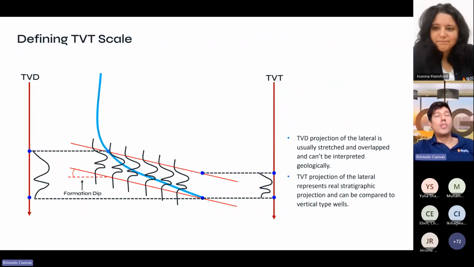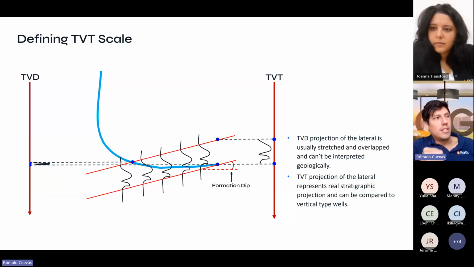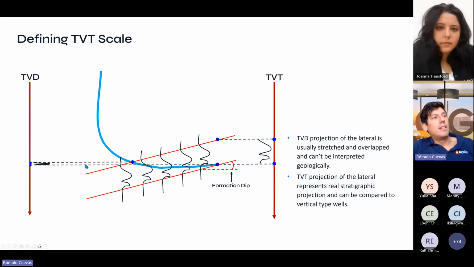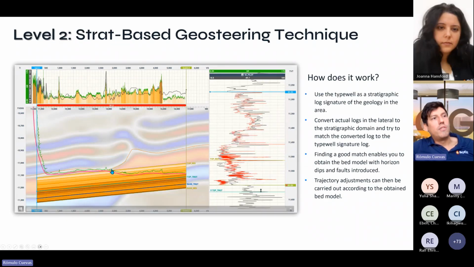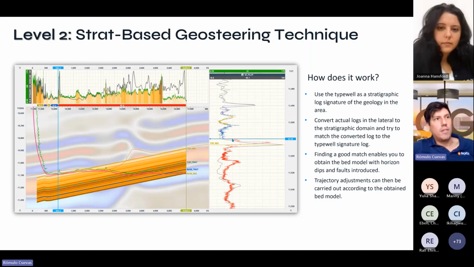Okay, let me explain why we use true vertical thickness to project the real-time log. For instance, this is an example here. I have a vertical well crossing this layer once, and this is the response of my vertical well while crossing this layer. But the horizontal well has a different response. So I can see the same feature, but a little wider because I remain more inside of this layer. But what happens when I'm drilling upwards in the layer and I remain too much in the same TVD position? I will get this overlapping log that is going to be impossible to correlate with my vertical log, as you can see there. So when you project this real-time log in TVT, you are able to squeeze or stretch this log, as you can see here, to find the apparent dip you are obtaining, and also to follow the proper stratigraphic correlation.